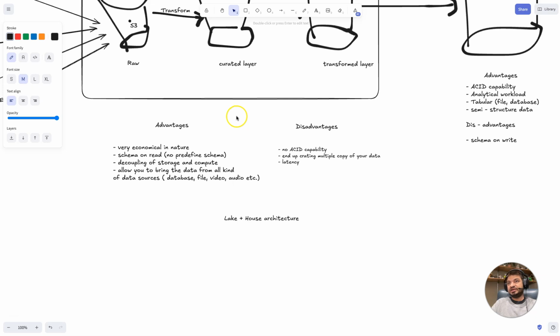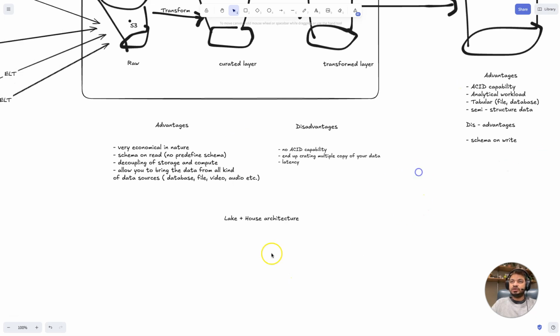Lake came from the data lake and house came from the data warehouse. So the best of both worlds. The whole idea around the Lakehouse architecture is how you are able to get the advantages of the data lake as well as the advantages of the data warehouse and combine them together, right? So that's how your Lakehouse architecture came into the picture.